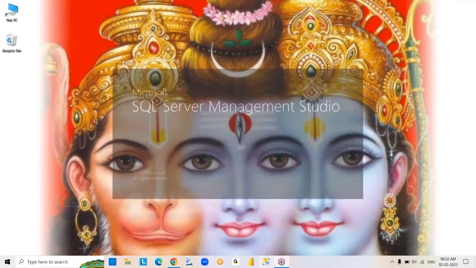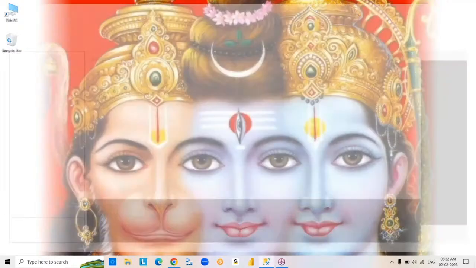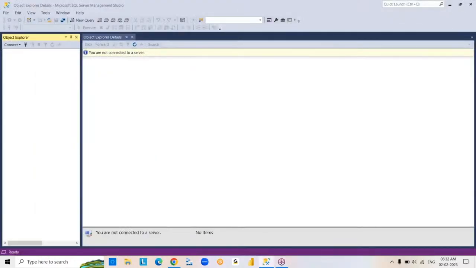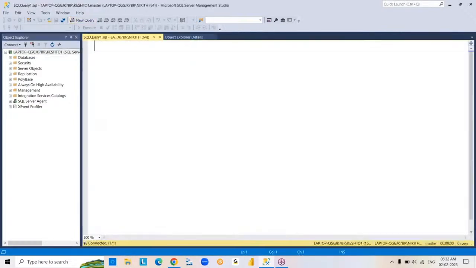So let's connect it to Management Studio. Go to new query. So don't forget to select your database.